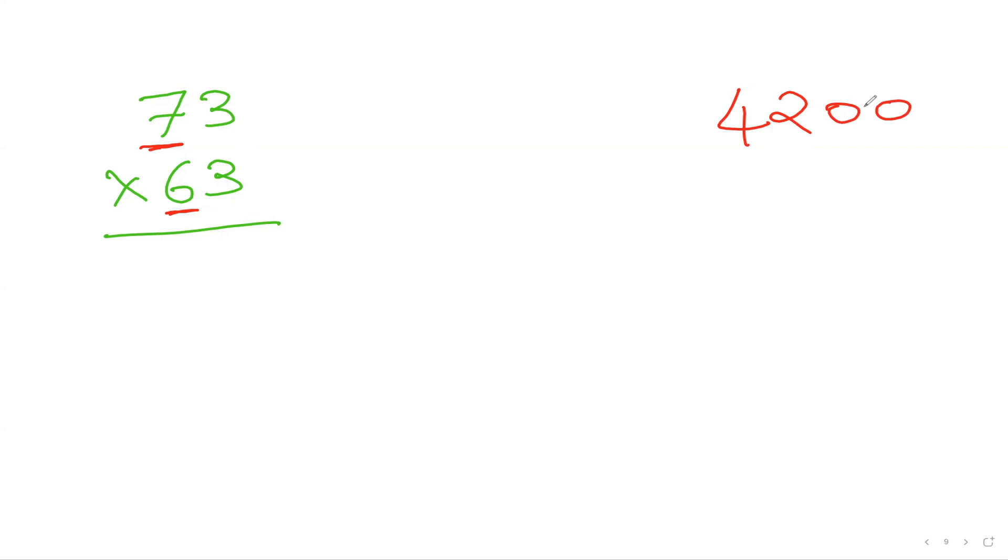Then I'm going to add them. Seven plus six. So I do seven plus six, which is thirteen. Once I get that, I'm going to multiply this with the common number, which is three. So thirteen times three, which is thirty-nine. So I put on thirty-nine with one extra zero.